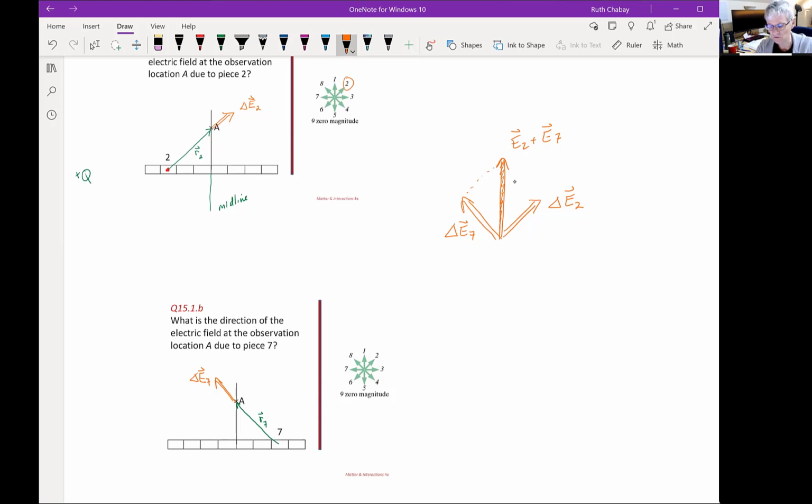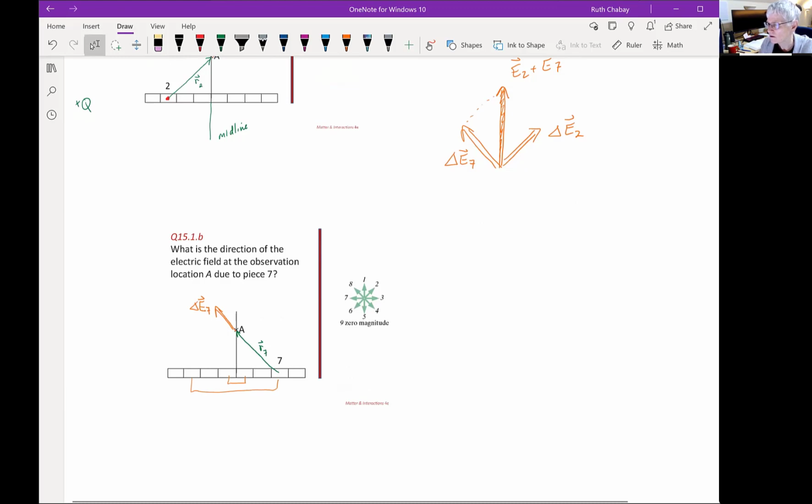That's clearly not going to be true if we choose it over somewhere near the end. And so we should end up with an electric field when we add up all the pieces, and we have lots of pairs of pieces that are going to do this. So 2 and 7 were symmetric with each other. 4 and 5 are going to be too, so in this case, all the x components will cancel, and we're just going to get a non-zero y component in this case. So we're almost ready to set this up and try to do it.